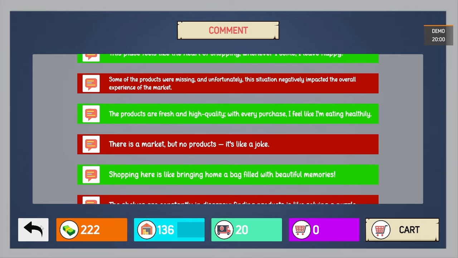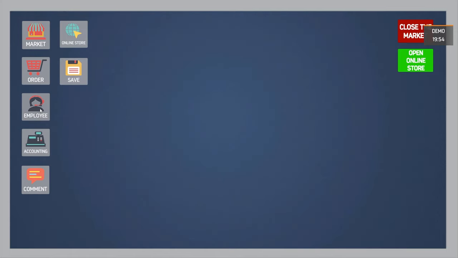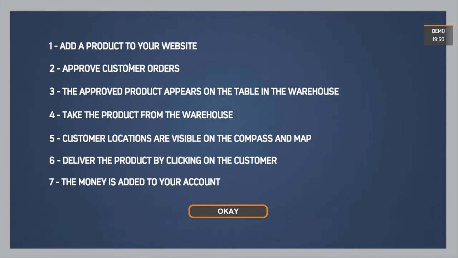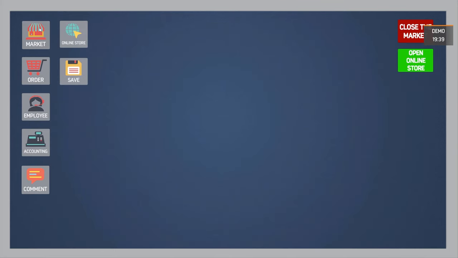This is not a market. It's like a joke. That's Turkish? Okay, sorry, Turkish. Accounting. Employee. Online store. Add product to your website. Approve orders. The approved product appears in the warehouse. Oh, so you can run Amazon as well. You can run Amazon from your store.